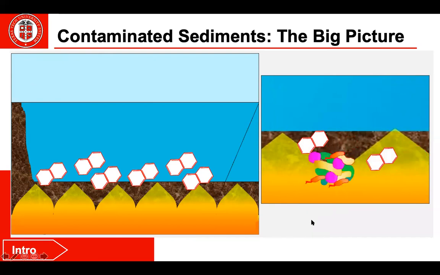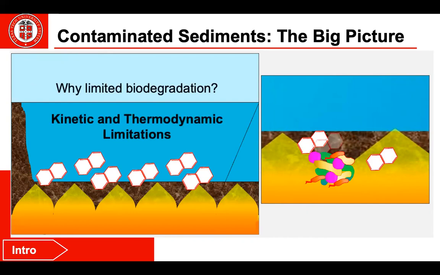In an ideal scenario, you will have microbial growth that's helping to oxidize and deplete these contaminants. But in reality, very few of them will actually oxidize and transform. And it's just due to really, really limited biodegradation. The thermodynamic considerations within sediment beds tend to be very, very low redox potential, which means that even though the majority of these contaminants will transform in the presence of oxygen, when oxygen is limited, transformation kinetics tend to be very, very, very slow. And you're more likely to see bleed out into the water column faster than you would see overall contaminant transformation.